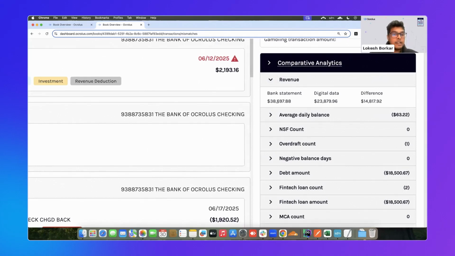So if I expand it, I can literally see that approximately 39,000 worth of revenue came from bank statements, but only approximately 24,000 revenue came from JSON. Which means I had underwritten assuming that this particular merchant for the last 3 months did a business or revenue of $39,000, but in digital reality, as I call it, he only did 24,000 worth of revenue. If my threshold for funding is, let's say, $30,000, I am not going to go ahead and fund it, right? So this is really going to sway the decision in many gray area cases.